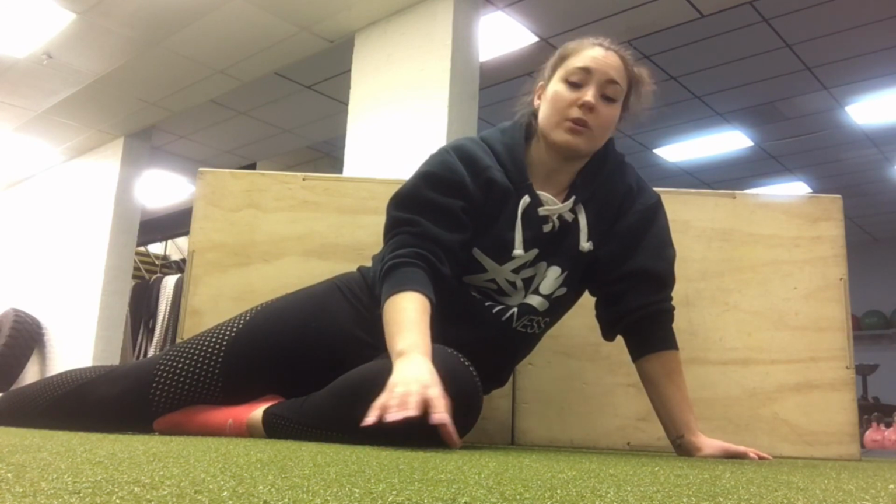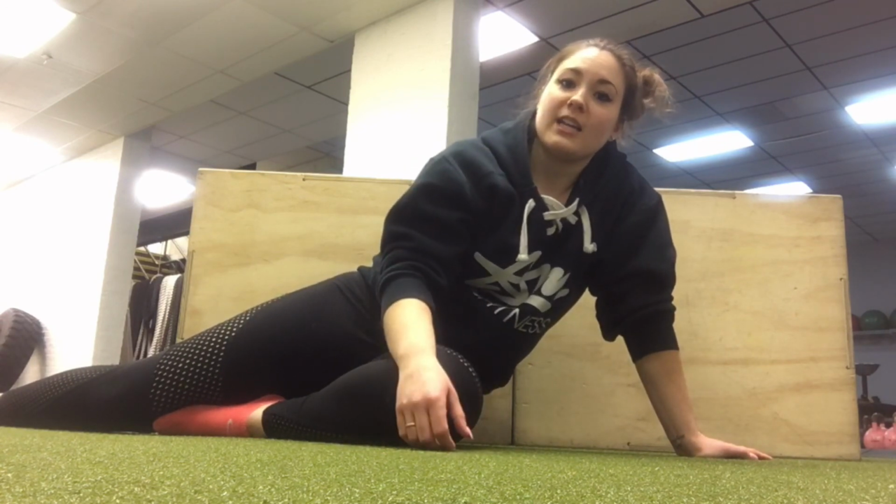So if you have any questions on how to do any of the tests or how any of your activation exercises should go, you can go ahead and ask any one of your coaches. Otherwise, give it a shot and let's see how those squats look.